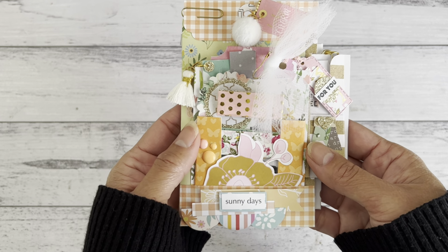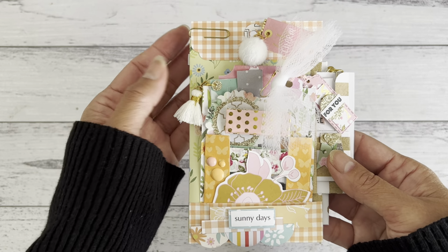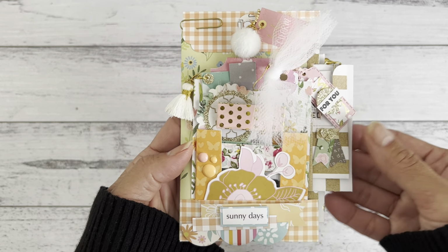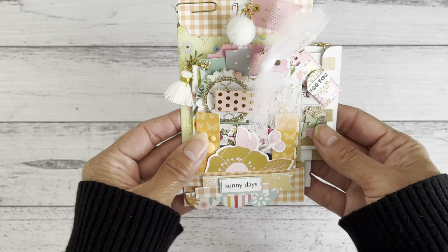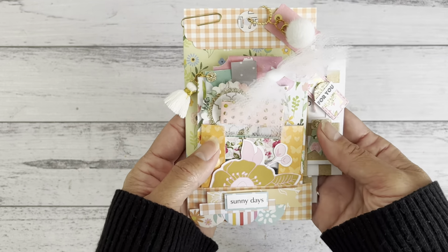You can make this for any occasions you like, for a Christmas theme, Halloween, Easter, or just to use as a gift to give somebody for a birthday gift, because you can add a gift card inside here as well. So great pocket for any occasion or for any way you'd like to use this.